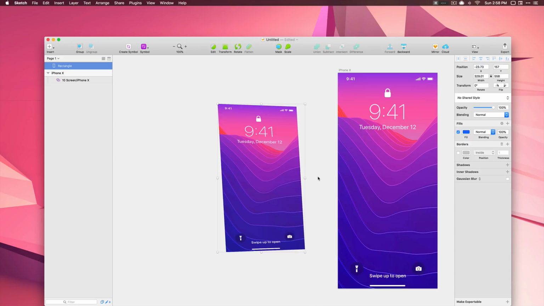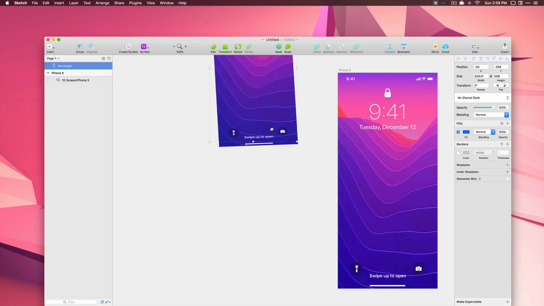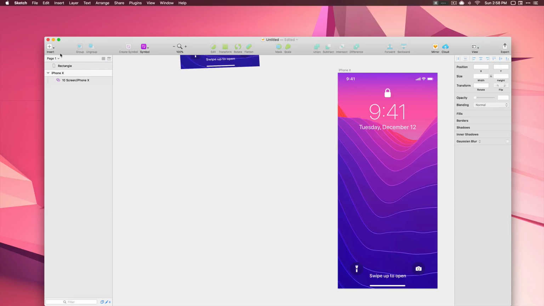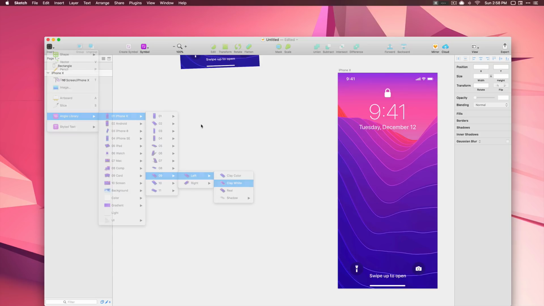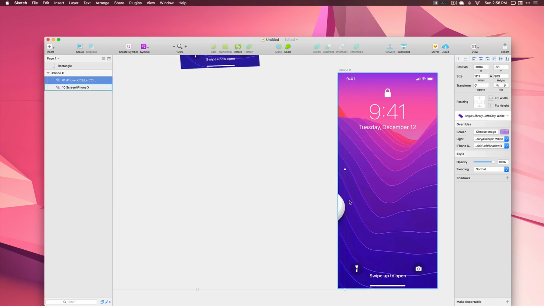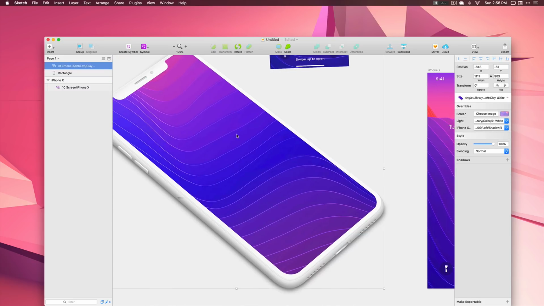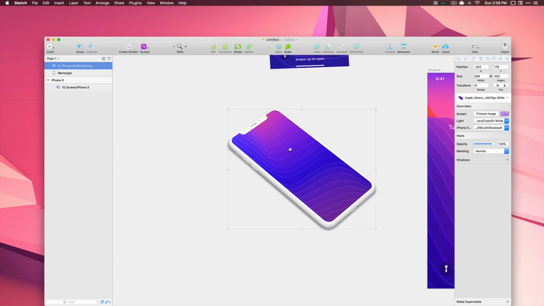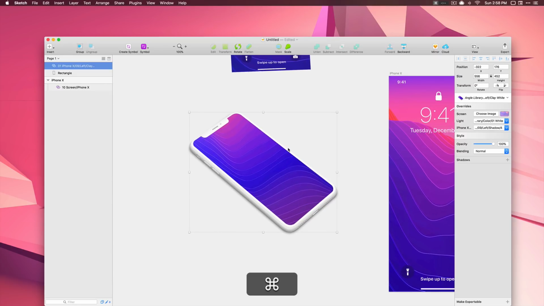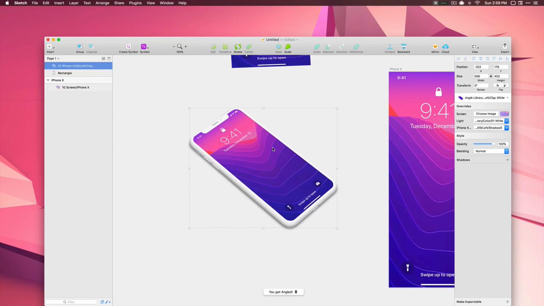Now that was just a basic feature that we wanted for Angle. But we really didn't stop there. We really wanted to take it to the next level so that it works with Sketch library. So I'm gonna put this away a little bit and I'm gonna insert a symbol this time using one of the mockups provided. So let's say we're gonna use the number 9 and the clay white. And I'm gonna drop it here. And then I'm gonna do a little bit of scaling, let's say to 50%. And now I can do the same, command backward slash. And voila, it applied perfectly the mockup that I wanted.